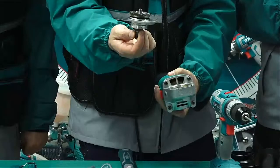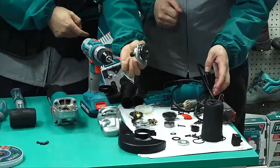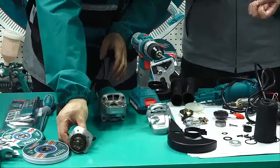But now, you find what's the problem. What's the problem? You cannot find one part the same as this. Right? They are together, I think. Later, continue.